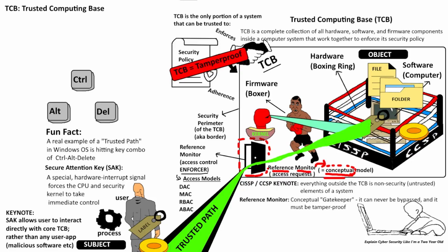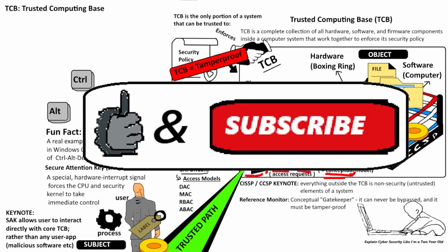I hope this explained the TCB, trusted computing base, because it's ultimately a very dry subject in both the CISSP and CCSP exams and is largely conceptual, and there is very sparse literature on this subject, hence I wanted to make this really cool video just to try to visualise some of this because I know I would have loved a video like this when I was studying for these exams.